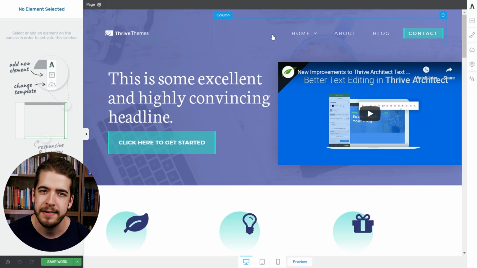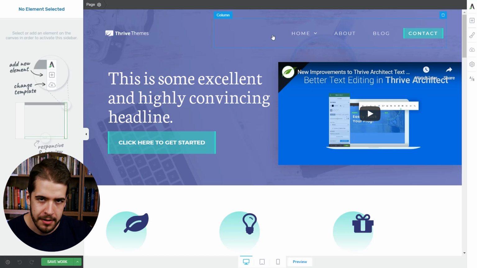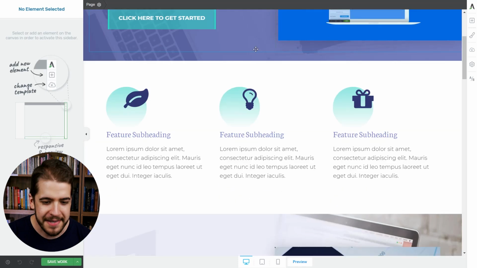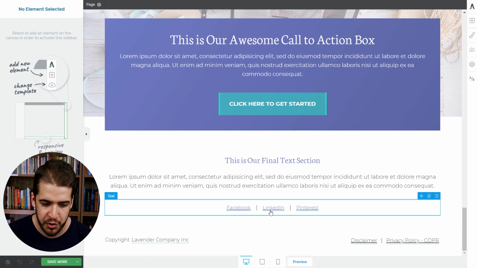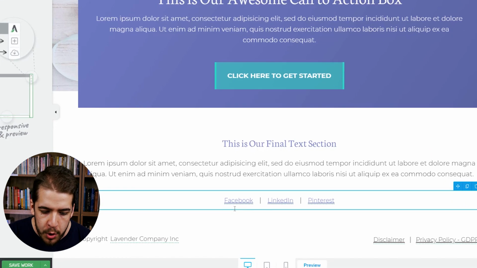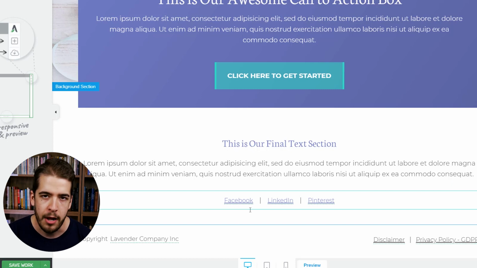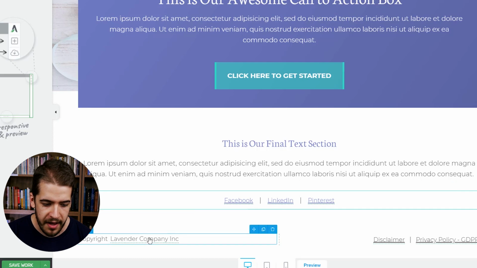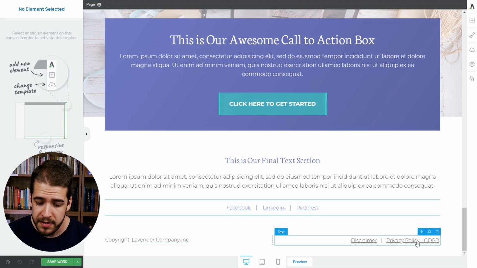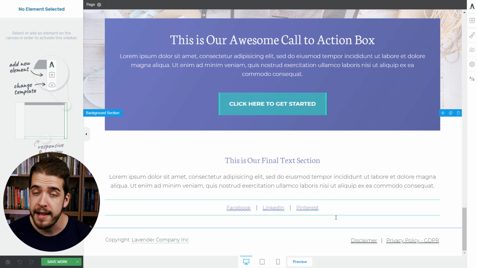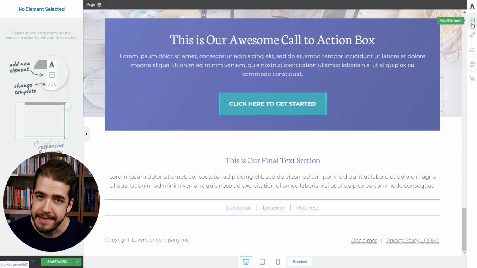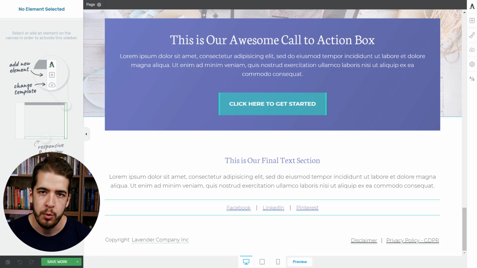This is one of the new smart landing pages, and I hope you've seen the video about the smart landing pages. If not, you can check it out right there because they're awesome. So basically what happens is that on a smart landing page, these global fields are already added on the page, so you don't have to add them yourself. So here, for example, I have my social accounts already added, and you can see this dotted line underneath them. This means that they are shortcodes. So I have my social accounts here. I have my company name. The disclaimer, privacy policy, GDPR, as I have named it, everything is in there. And of course, if you want to add something extra, you can always do that. You can add a text element on page, go on the panel, click on insert shortcode and add whatever global field you want.